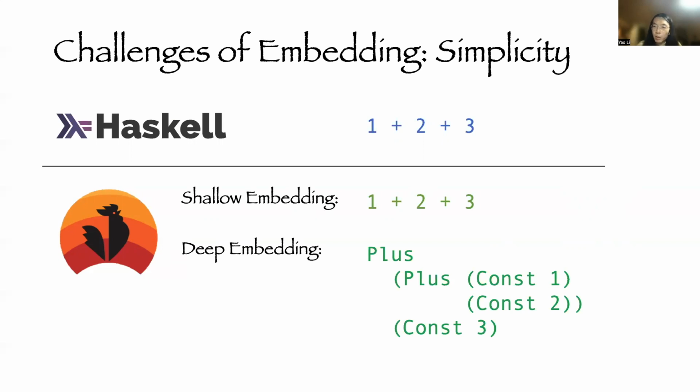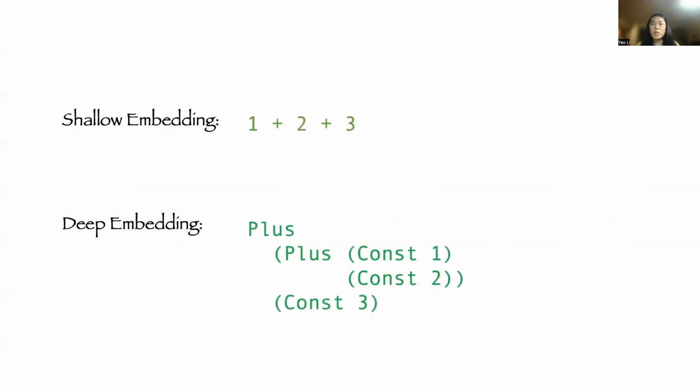The shallow embedding is simpler, and it makes reasoning about certain properties simpler as well. For example, we can easily show that 1 plus 2 plus 3 equals 2 plus 3 plus 1, and also equals 6. This is because these expressions are directly computable arithmetic expressions in Coq as well. So we get these theories of numbers, etc., built into Coq for free. On the other hand, we need either some extra theory for the AST or an interpretation from the AST to a shallow embedding to show the same thing for deep embedding.